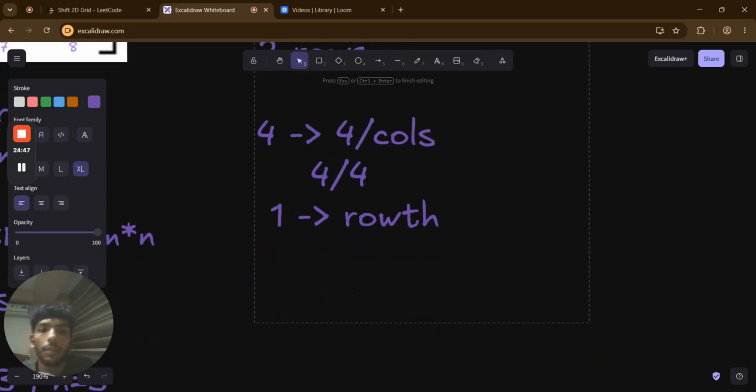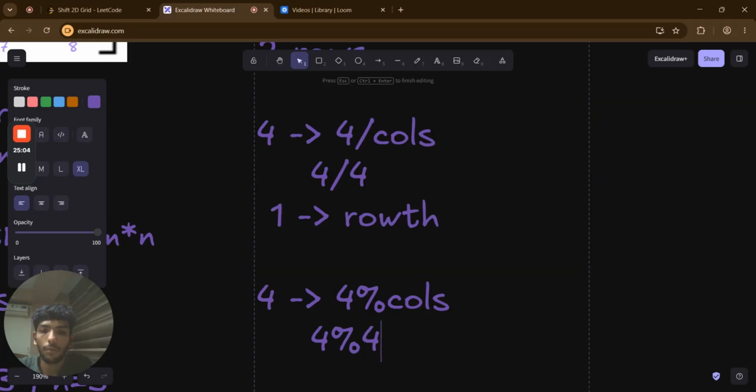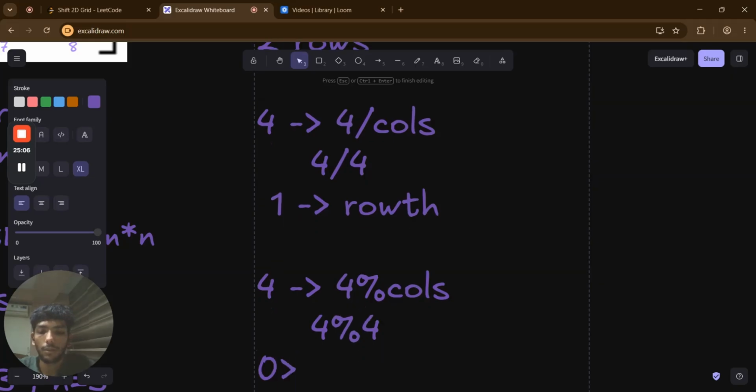So you can say that 4 modulo 4 here is 0. This is the column.